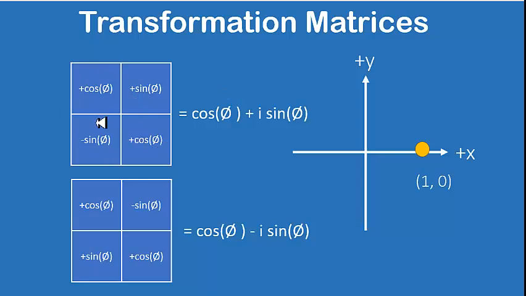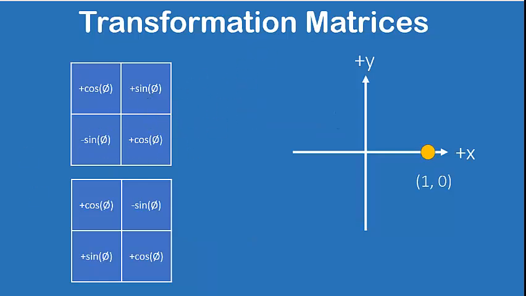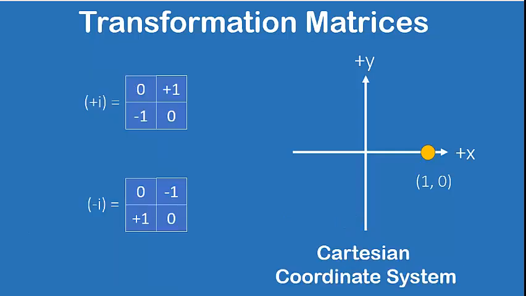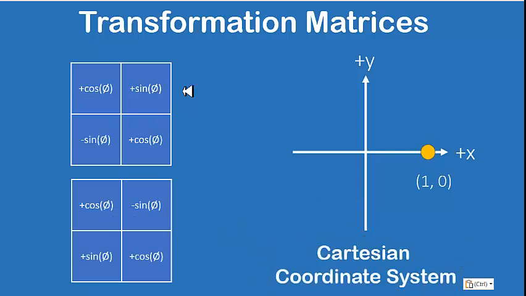Basically, I need to do this. So when we do it this way, we no longer need the concept of I or R, real and imaginary. All we need is the X and Y Cartesian coordinate system. Okay, I'm going to put this back here. So all we need are these transformation matrices and the Cartesian coordinate system to rotate a point any angle, not just 90 degrees. This matrix here will rotate a point any angle. It could be 1 degree, it could be 10 degrees, it could be 90 degrees, it could be 180 degrees, it could be 270 degrees, 360 degrees, whatever degree you want.